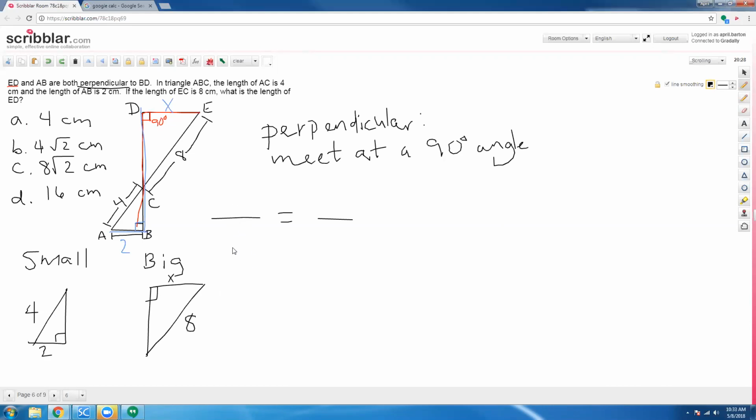So what should we do for our first fraction of our proportion? Let's make it our small triangle. Should we do 4 over 2 or 2 over 4 from our small triangle? Okay. So again, we got 2 sets of answers. Some people said 4 over 2, some said 2 over 4. For the first one, you're both right. You could say 4 over 2, you could say 2 over 4, and either one is fine.